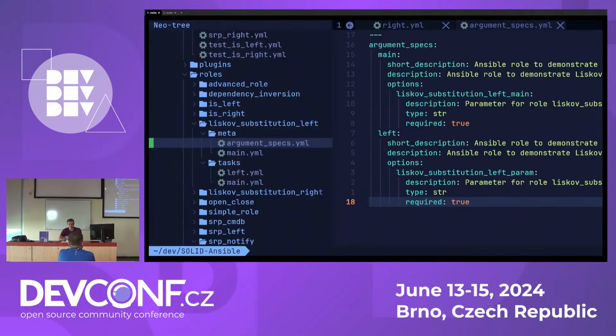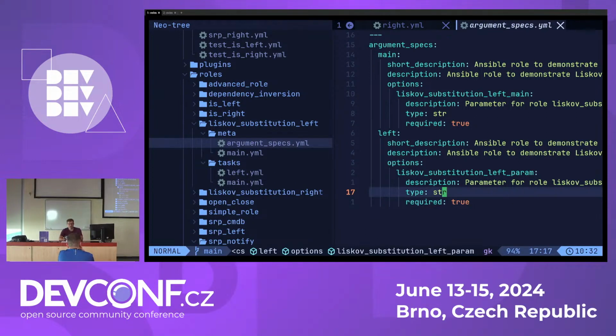Entry points are just files, in this case main.yaml and left.yaml in the tasks folder below the role. So this argument specification basically says that if you want to run main, you have to provide this parameter. If you want to run left, you have to provide this parameter.